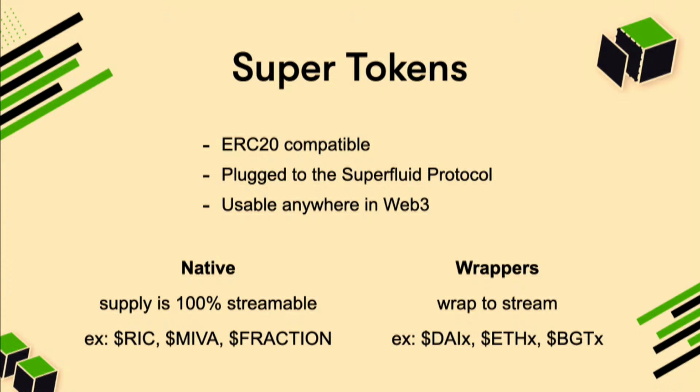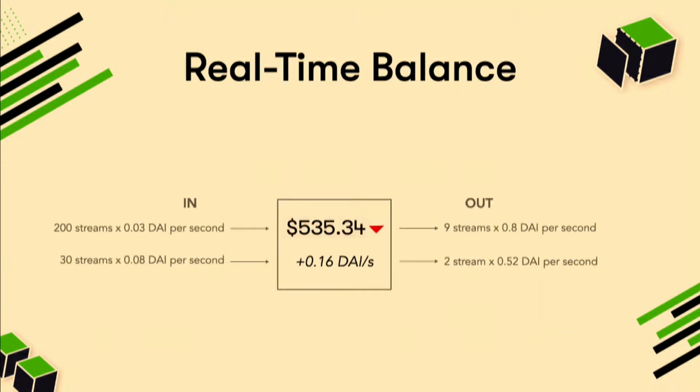And we have two separate kinds of super tokens you can use. One type is a native super token, which just has no underlying address. This is just deployed directly as a super token. The other is a wrapper contract. I mentioned it's usable anywhere in Web3. The reason for that is that we allow you to wrap any existing native asset or ERC20 token as a super token so that you can use it in other places as well. We wanted to value interoperability because that's so important to our space, and wrapper contracts let you do that. So again, how does this real-time balance actually work though, right?